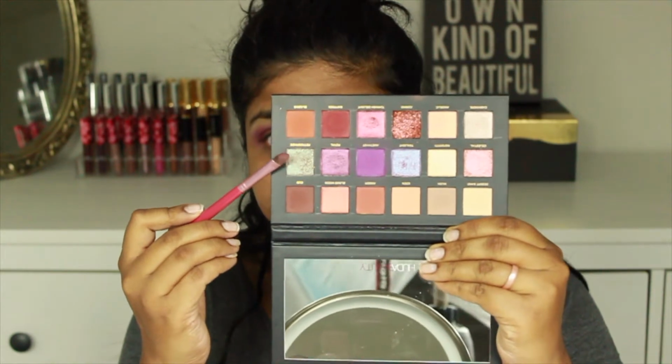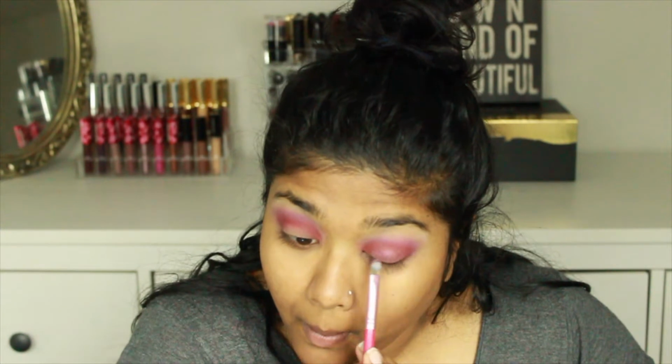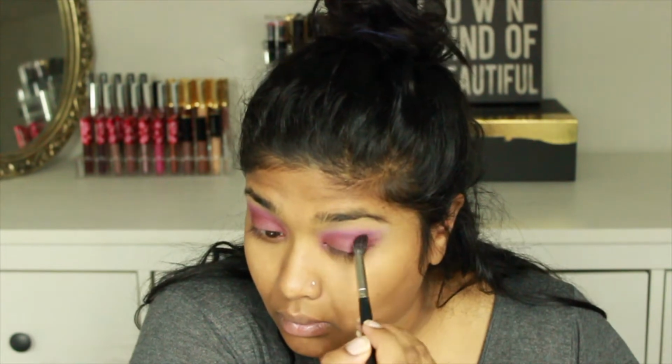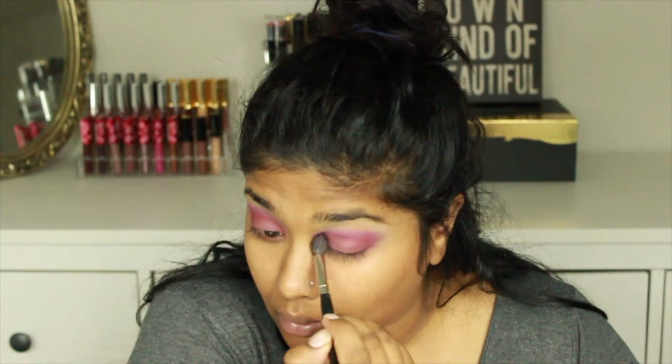Now on a synthetic brush, I'm picking up this beautiful color and I'm placing that all over my eyelid. I'm using this as my eyelid color because it adds a little bit of sheen and color, but it doesn't take too much attention away from the really beautiful colors we had earlier. And to make sure everything's nicely blended, I'm just going to do one final blending with that first brush we were using.